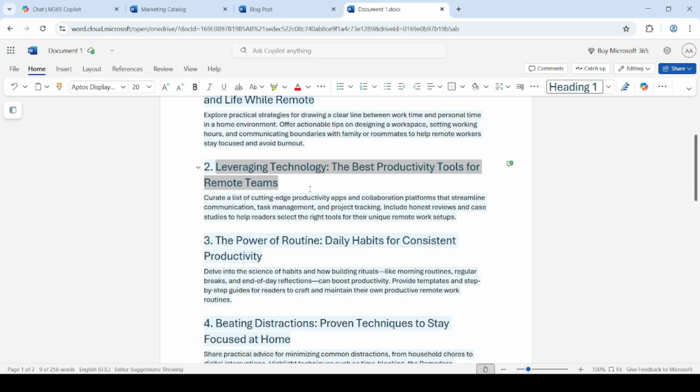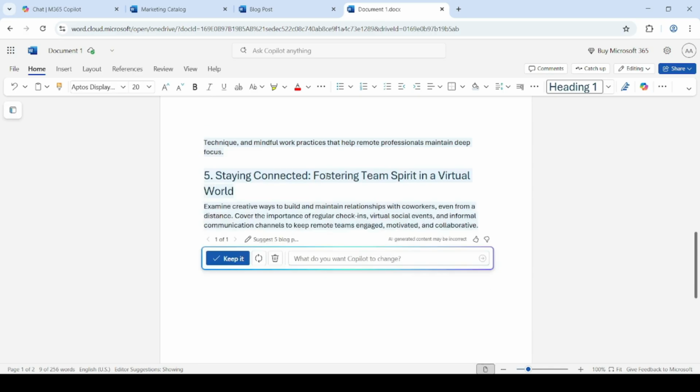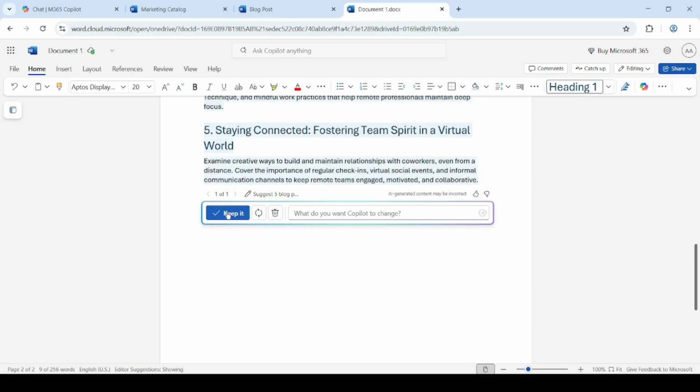Before that, I will keep these ideas and then I will click on the pencil icon.